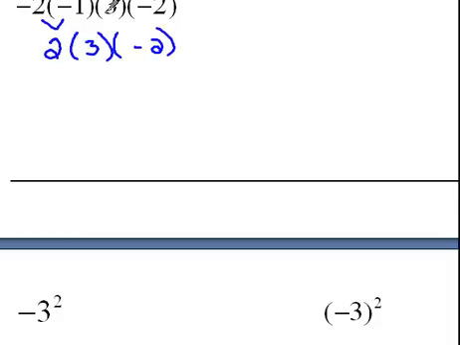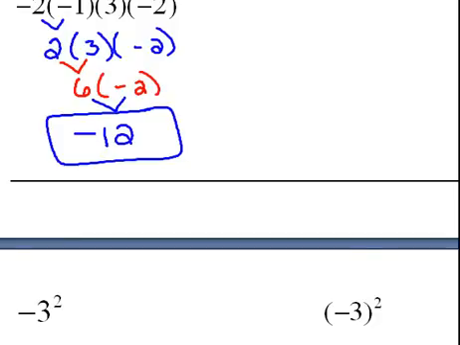So now we have 2 times 3 times negative 2. And here again, we're just going to focus on two things at a time. So 2 times 3 would be 6. Since the signs are the same, both of them are positive, then the answer would be positive. But we still have to multiply it to the negative 2. 6 times 2 would be 12. And now look at our signs here. We have a positive and a negative. Those are opposite signs. Opposite signs, the answer is always negative. So our answer would be negative 12. We'll see you next time.